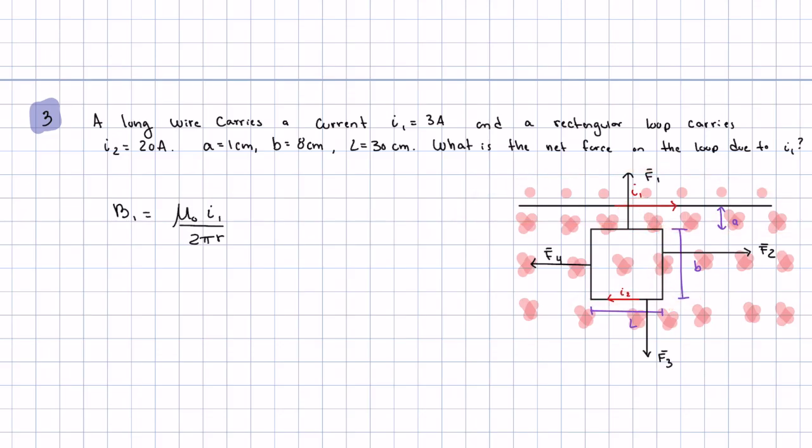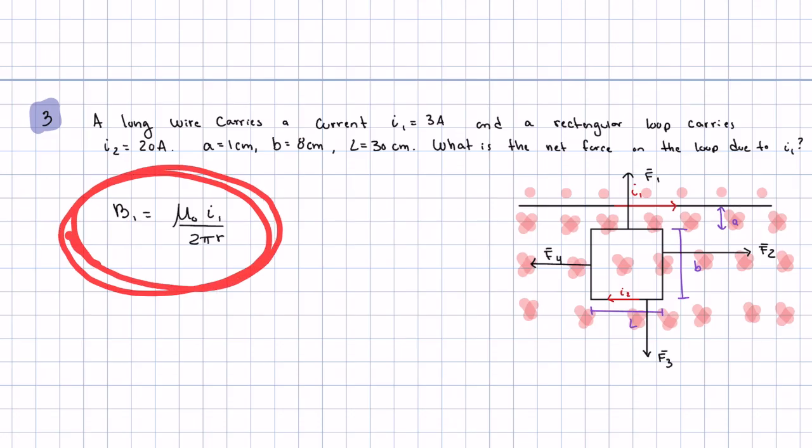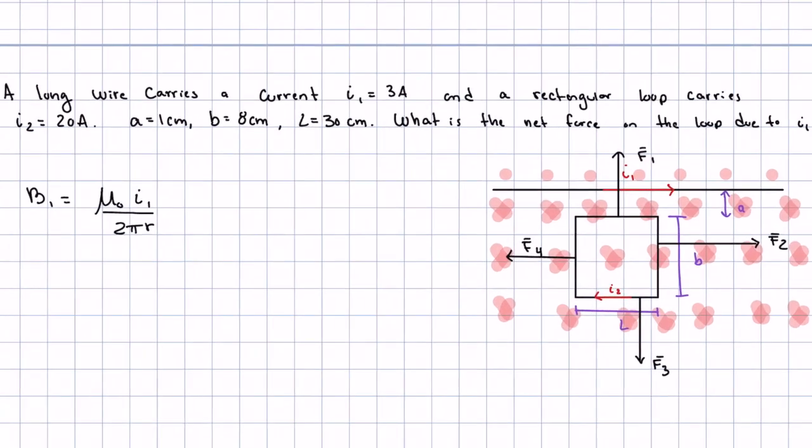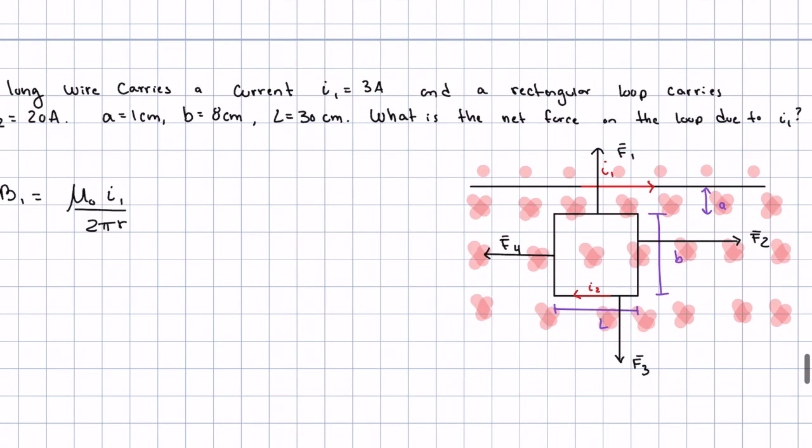We know that the magnetic field created by that current carrying wire is equal to mu naught I over 2 pi r, where r is the distance from the wire to the point that we're talking about. We also know the direction of all the forces. So if we call this side 1, side 2, side 3, and side 4, and we use our first right-hand rule, we can figure out the force because here, for instance, F1 is equal to I2L cross B1.